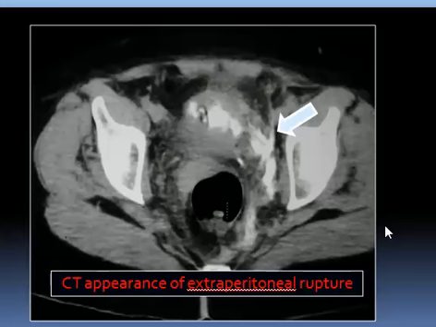How to differentiate between extraperitoneal rupture and intraperitoneal rupture of the bladder, because this has some impact on the management. Extraperitoneal rupture usually presents as flame-shaped contrast collection, or you might get the famous squeezed urinary bladder. Squeezed urinary bladder is usually due to pelvic collection, which does not give place for the urinary bladder to distend and thus becomes squeezed. And we call this the molar tooth sign.